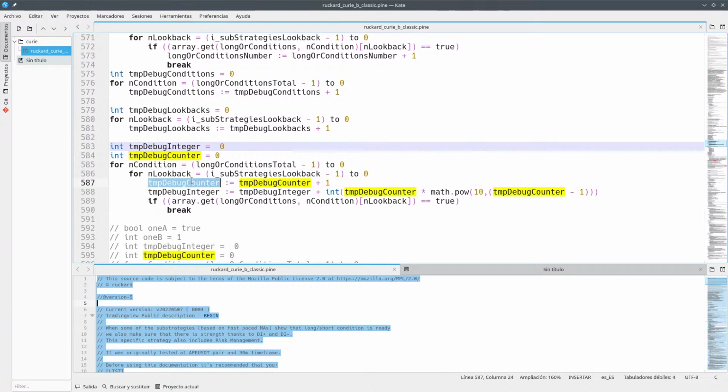Is this right? There are counters in every one of the loops, just making the number bigger.